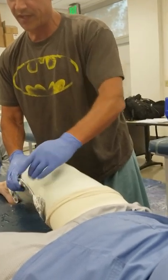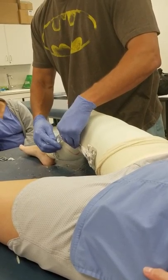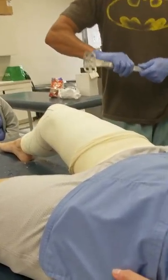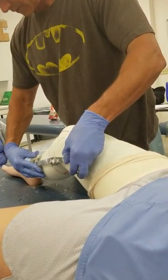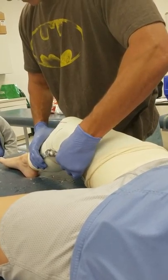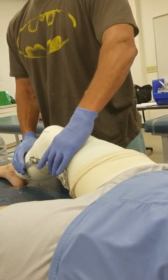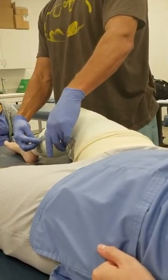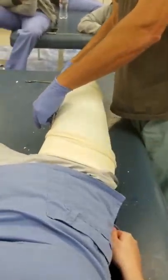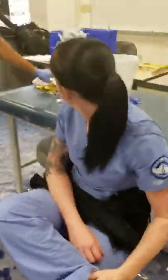Look at the contour. Just a few quick little bends and boom, I've contoured that pretty darn good to the knee. That's what you guys need to be doing for your, this one's gonna be a little trickier. Should've started down below. So I like that. Look at that nice contour that I get with that hinge. Got it? Very little gapping between the two. I could put a piece of a roll of fiberglass in there and it'll probably creep right up to the metal. I'm liking that. Let's go to the next one.